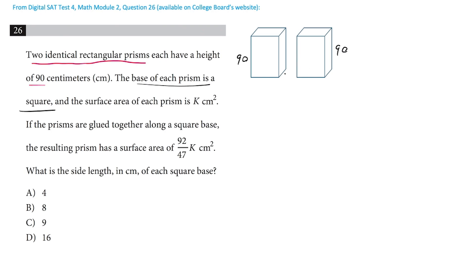So let's imagine that the sides of the base are x, because we don't know what they are, but we know they're equal. A little easier to see on the top here that all four of those are x's. And if we want the surface area of one of those prisms, it's got a top and a bottom to it.